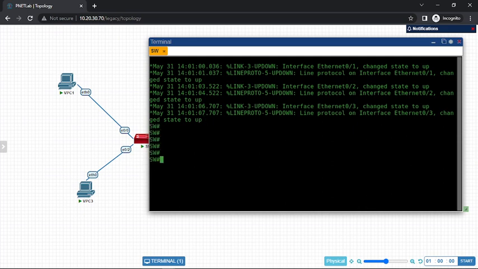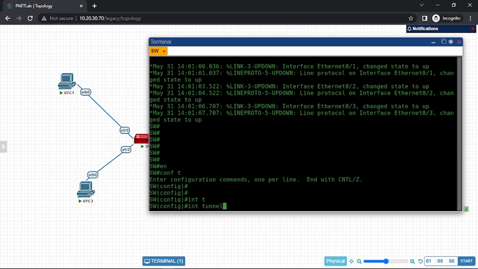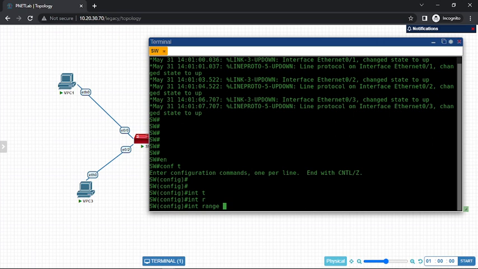With routing, interface range, because I don't wanna do it one by one.